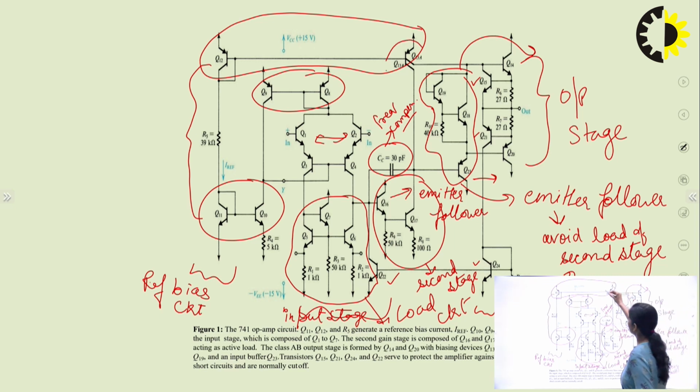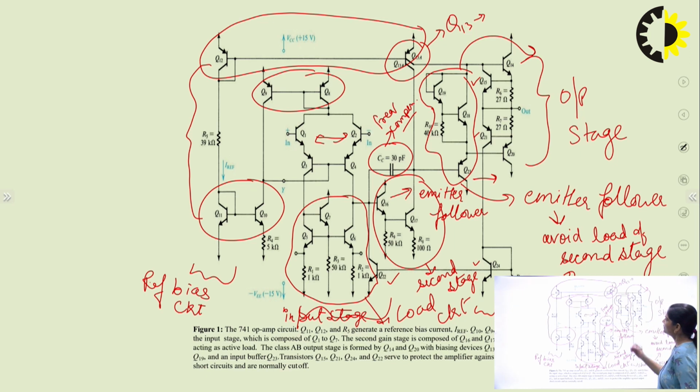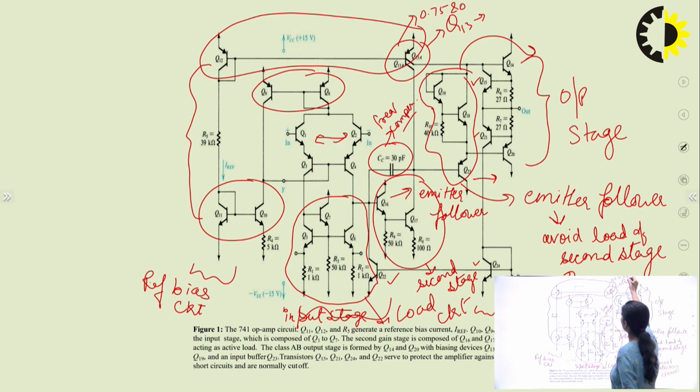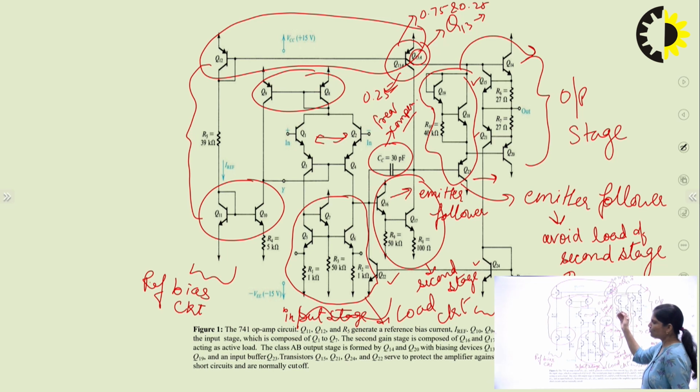Now here you can see this is the transistor Q13, in which you have base emitter junctions that are parallel to each other. Means if you are considering Q13A and Q13B, the Q13A emitter base junction is parallel to Q13B. Now here you also have to see that the current is proportional. Here the current is in proportion of 0.75 and 0.25. So for Q13A the current is 0.75, and for this one it is 0.25. So 2 proportional currents are there across this Q13 transistor.